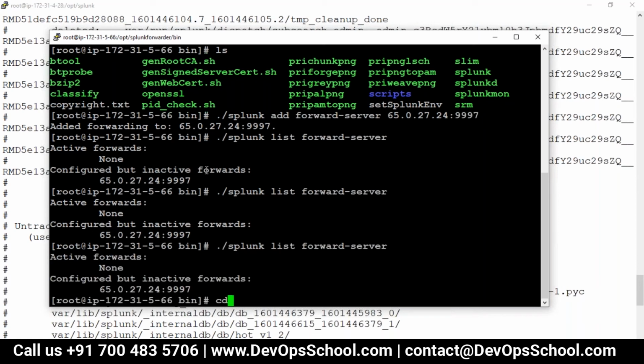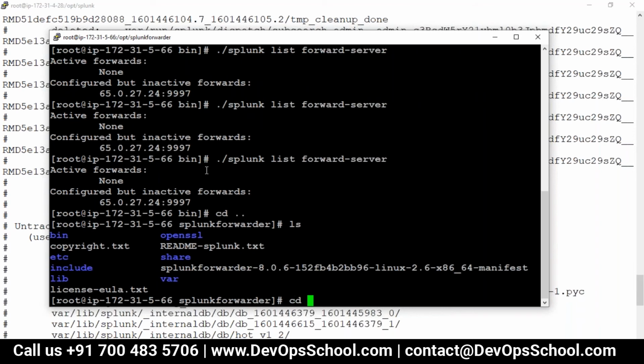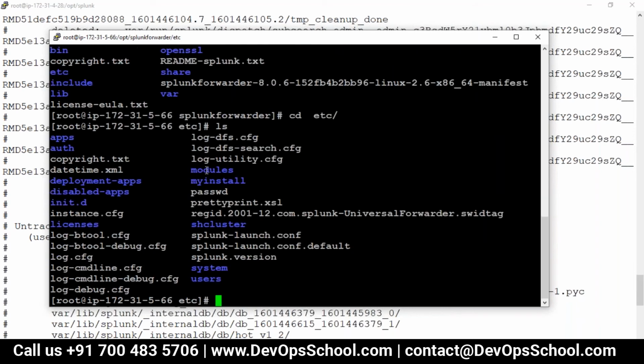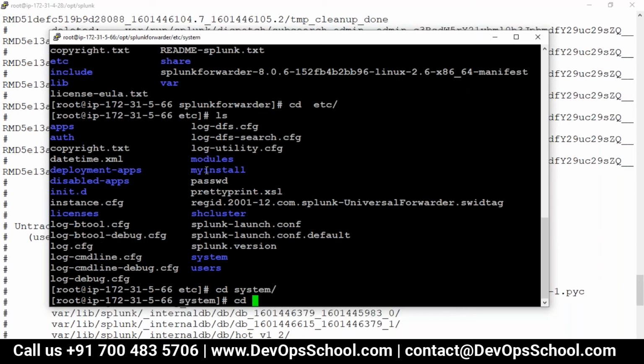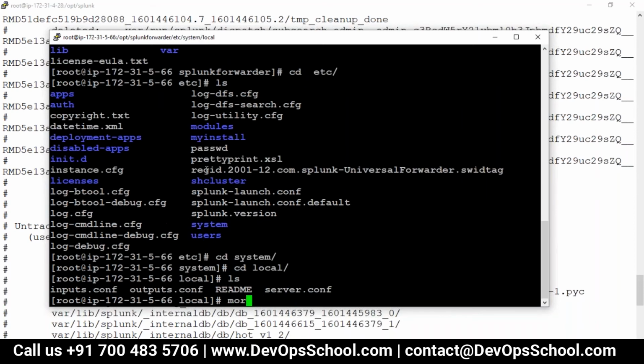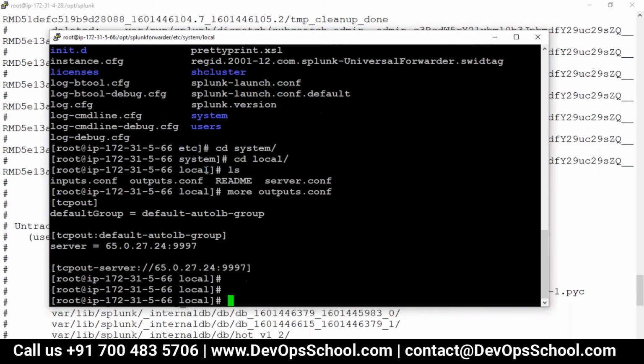Okay, so now can I check that output.conf, etc, system, local, and here output dot conf. So you can see here what we have added.